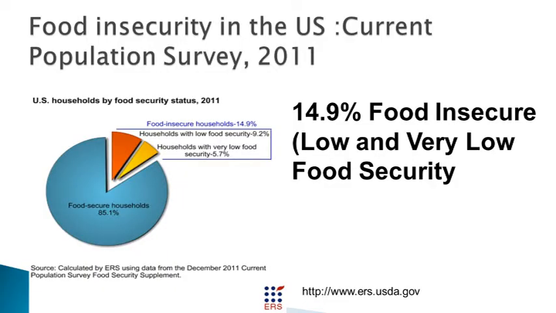But let me give you the latest results. From 2011, this is what we currently know about food security. About 14.9% of the population is low and very low food security in the United States. That's the combined. That's the way it's reported here. And I don't think these numbers, the food secure group here includes people that are marginal. So this is not just total. This means the people that are worried still might be lumped in this 85 group. But this is the way it's reported in the U.S.